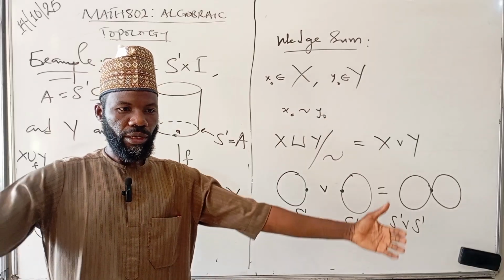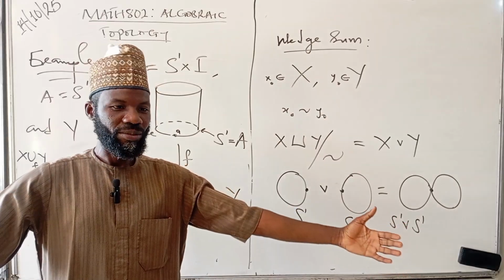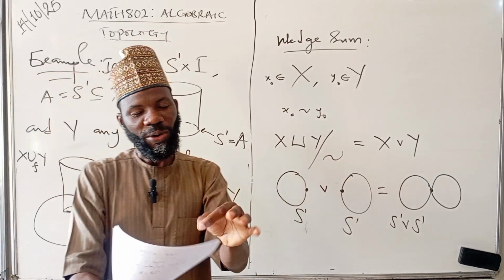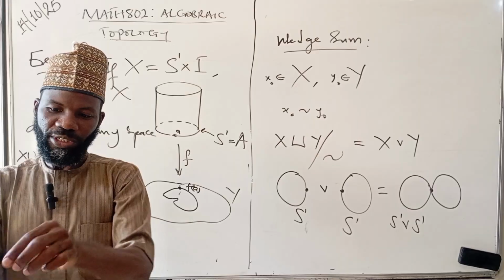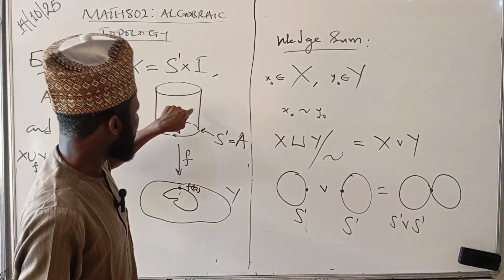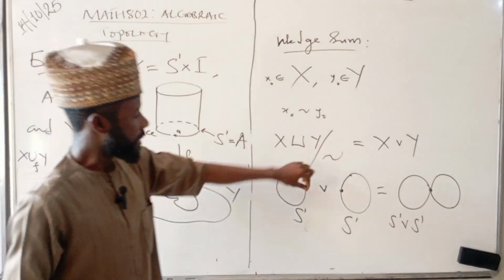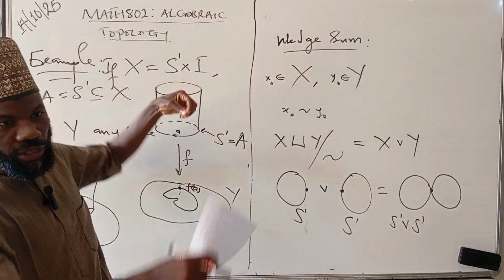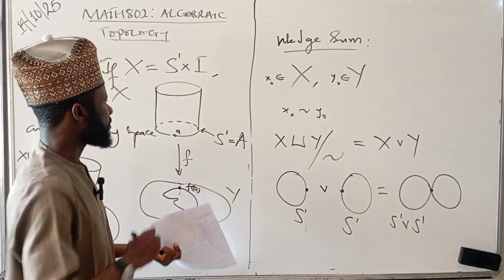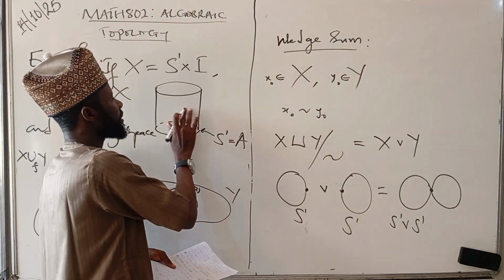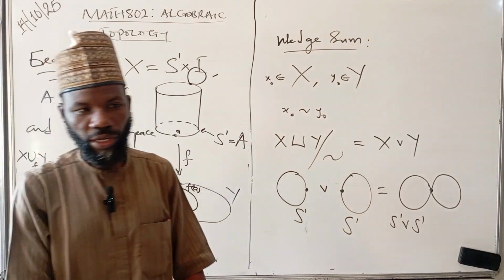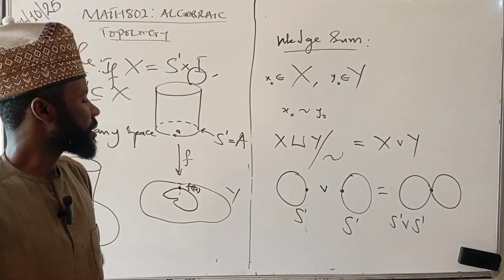So in fact, you can have any collection of spaces whatsoever and identify one point of each of the spaces, and then you glue all the points together, one point coming from each space, and then you get them all together. Like you can take the cylinder and take a cycle and identify this point and glue them together along there. So you just form a new space by gluing a cycle on here, or you can take a cycle and put it here. It gives you a new space. I hope it's okay. So this is the wedge sum.